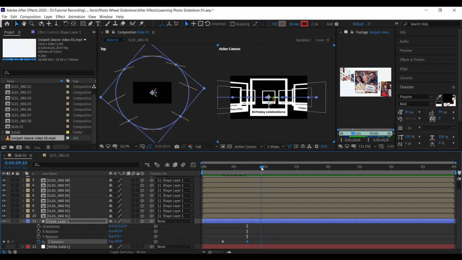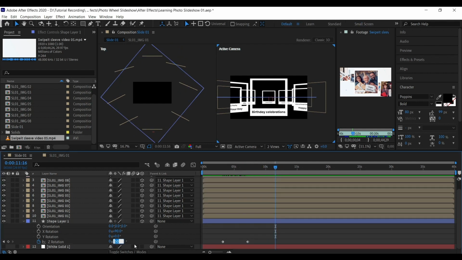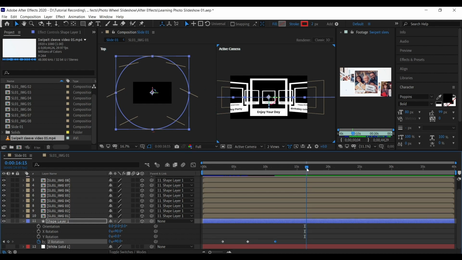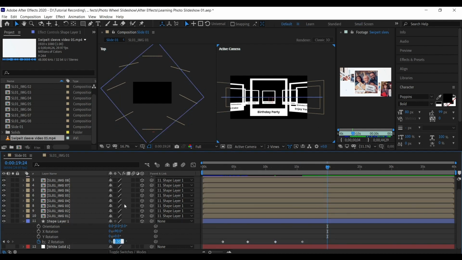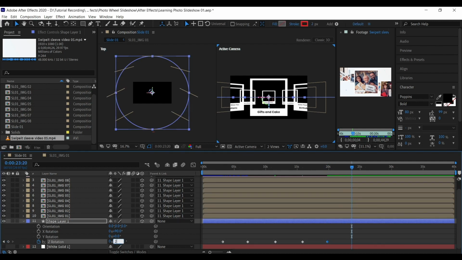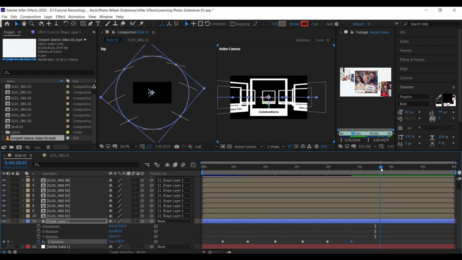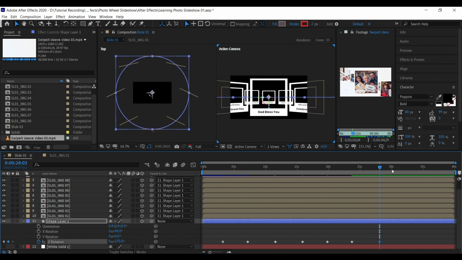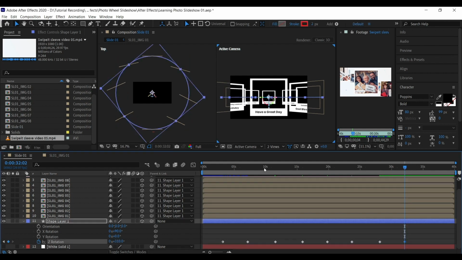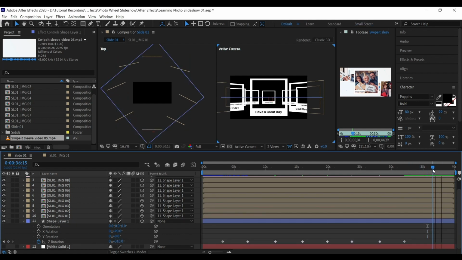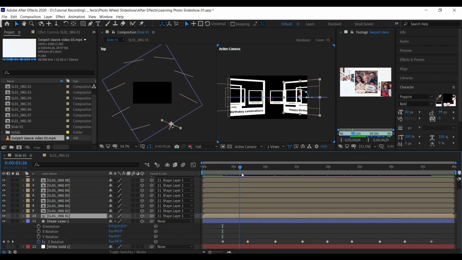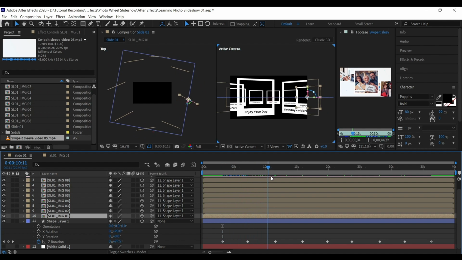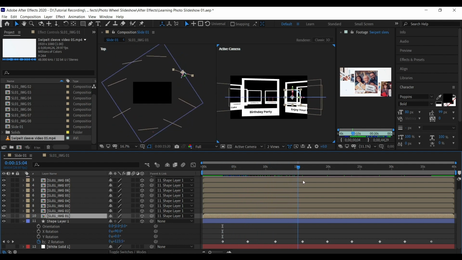Similarly, we are going to add further keys to the rotation. Now it starts rotating, and all the images are visible one by one.